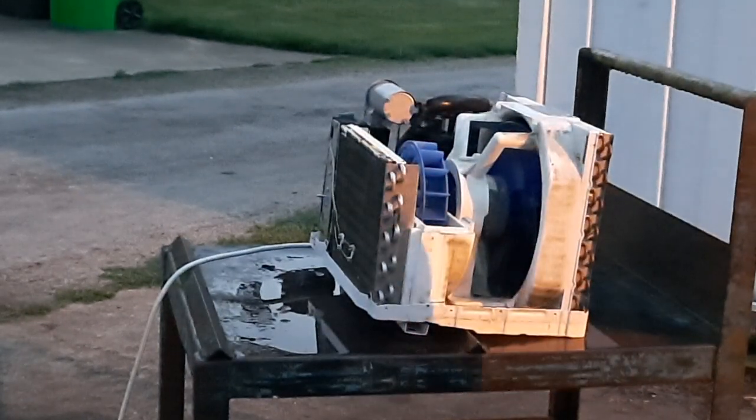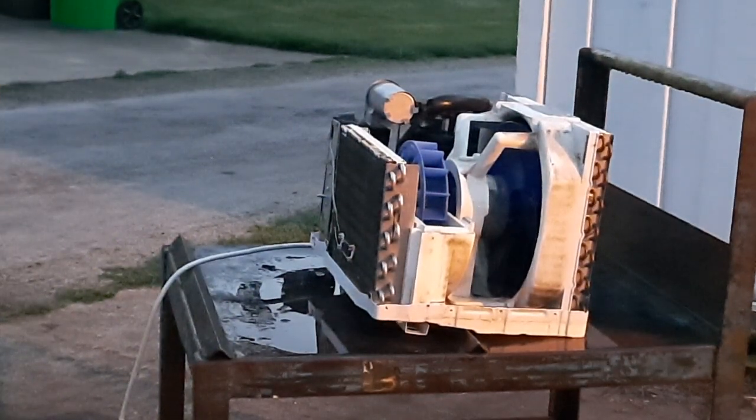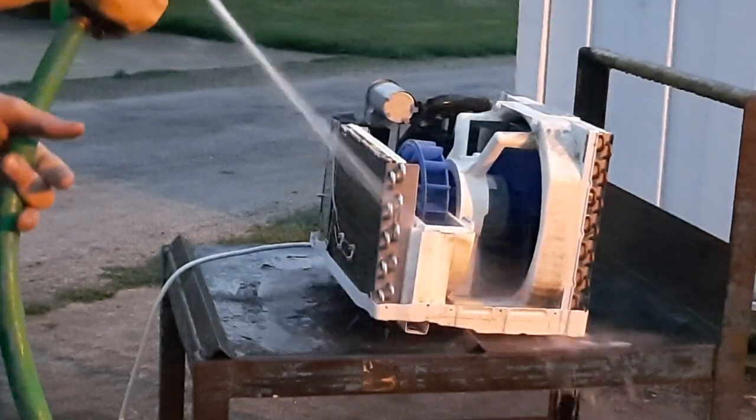So let's see what that can do. It might need some scrubbing. Not really too worried on the outside part. This isn't a restoration because this unit's going to be back probably next year for another clean, because it's going to be dirty again.